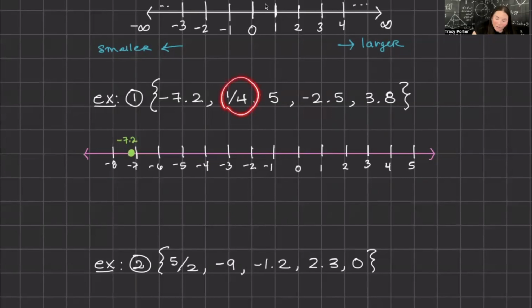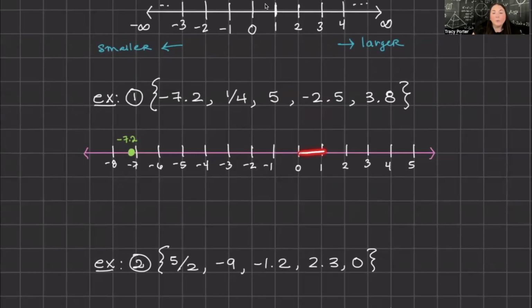All right, 1/4, our next number, is going to be a number in between 0 and 1. So you can think of the same idea, but this time we could divide this into 4 equal sections. And we would just want to look at one of those sections. So this is going to be closer to 0 than it is to 1. So 1/4 is going to live somewhere about there. 5, however, lands right on a tick mark. So we would say that one has an exact location on this particular number line.